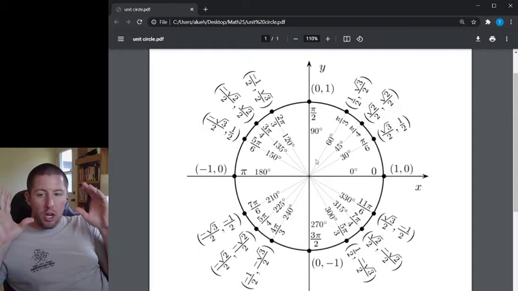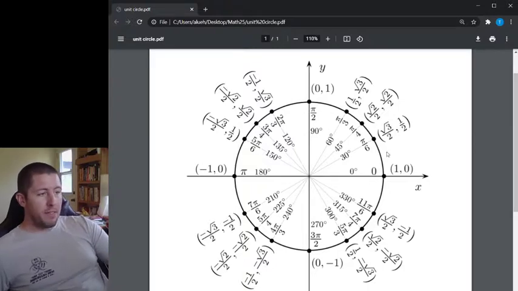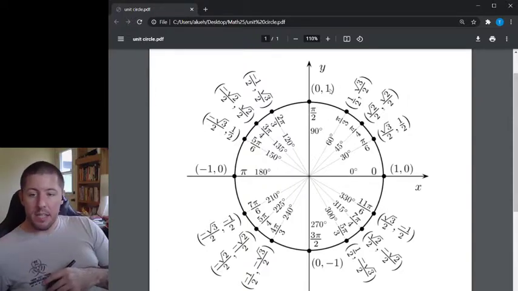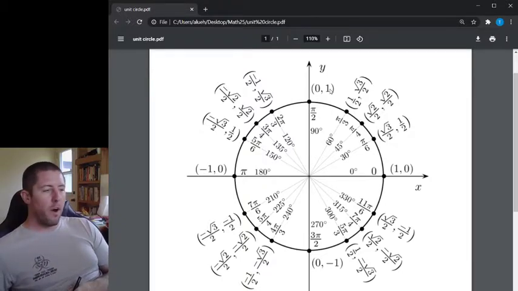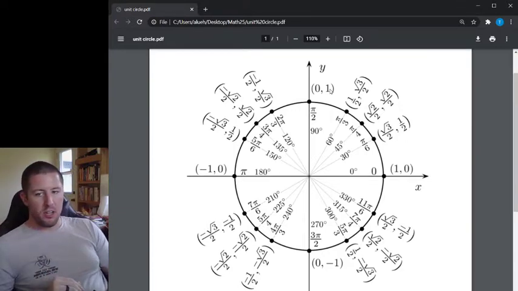So don't look at this and say, oh crap. Look at this and say, that's weird. There's only 5 numbers that I have to know on here, right? The 5 numbers I'm seeing here, in order from smallest to biggest, are 0, 1/2, root 2 over 2, root 3 over 2, and 1. We're certainly going to tack some positives and negatives onto this as we go along. We'll deal with the positives and negatives kind of separately, so I don't need to worry about those. There are 5 numbers that showed up on the entire perimeter of the circle. You only have 5 numbers to decide from.